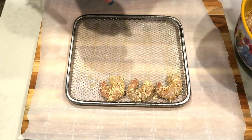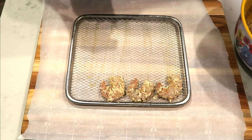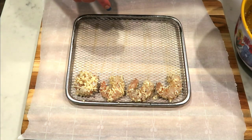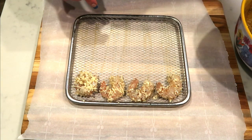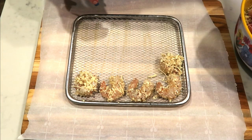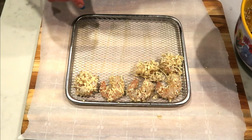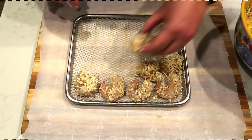Another tip for this shrimp recipe to save yourself some time: make sure that your shrimp does not still have the tail on. So make sure you do your best to buy tail-off shrimp. It's going to save you a lot of time because the tails are already taken off, so literally you just mix it together and throw it into the air fryer. I'm going to go ahead and get my shrimp on my rack and then season up the delicata squash and get both of these into the air fryer.